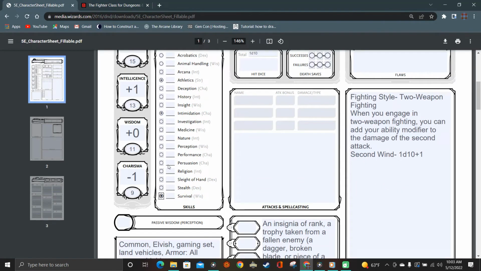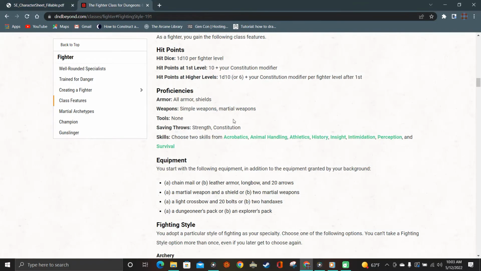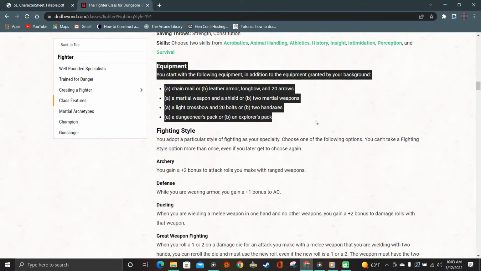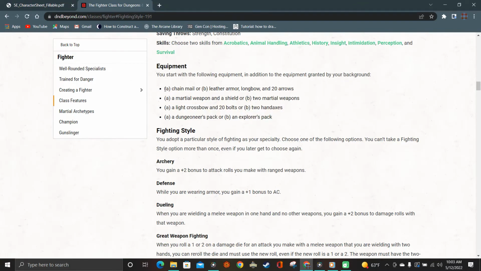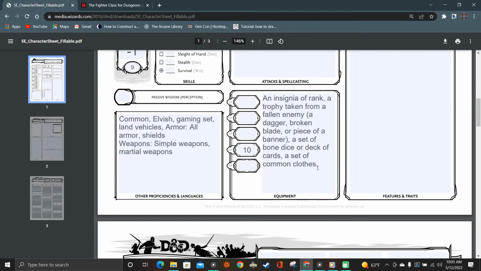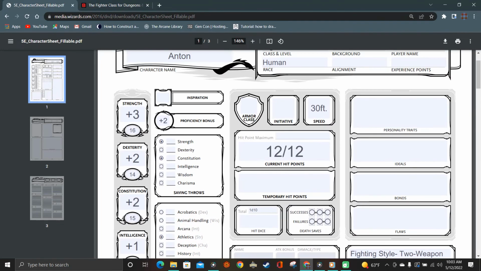Now we choose our starting equipment. There are 4 sections with 2 options each. First, we pick armor. Because we're melee, we should probably pick the chainmail over the leather and bow. Google 5e armor to find a list of armor and determine your armor class with the armor you chose. A chain shirt gives us 13 plus our dexterity modifier, so a total of 15. And we'll type that in this box up here that looks like a shield. While we're up here, we'll also fill in our initiative, which is just equal to our dexterity modifier, so +2.